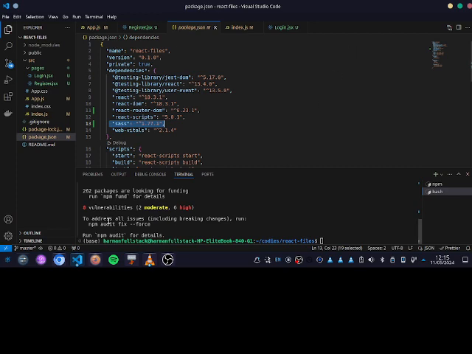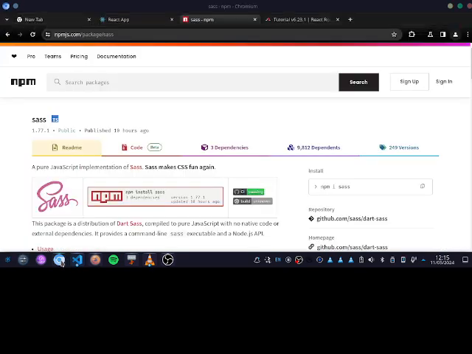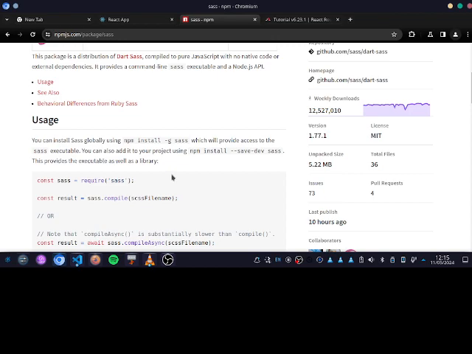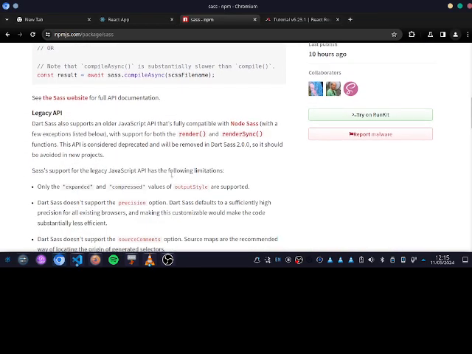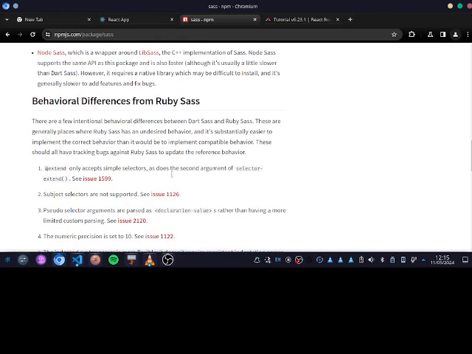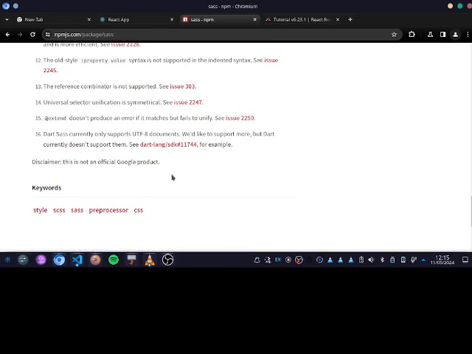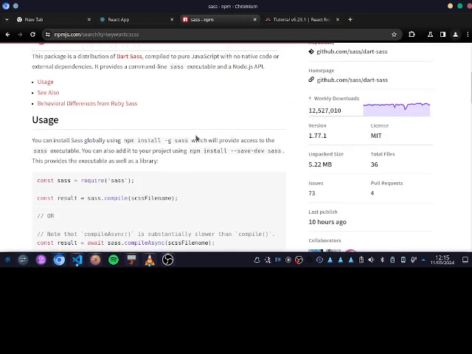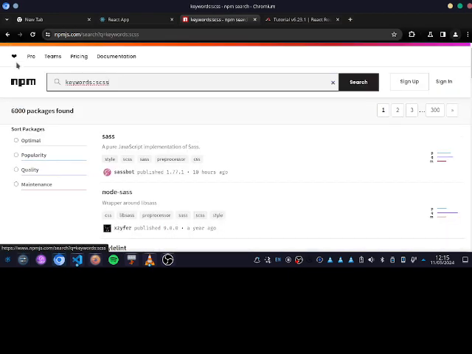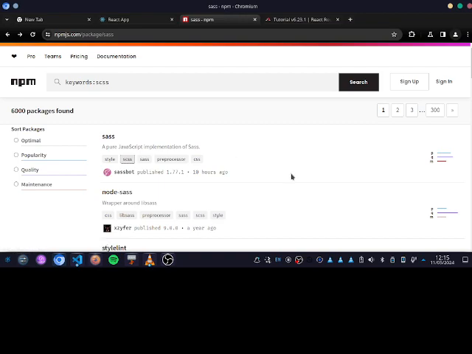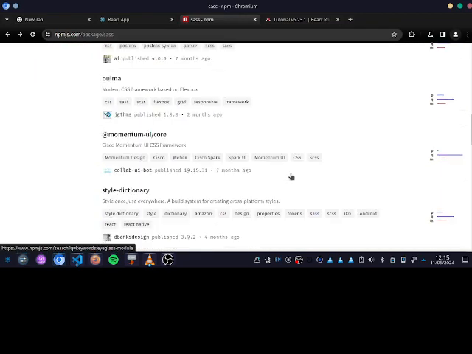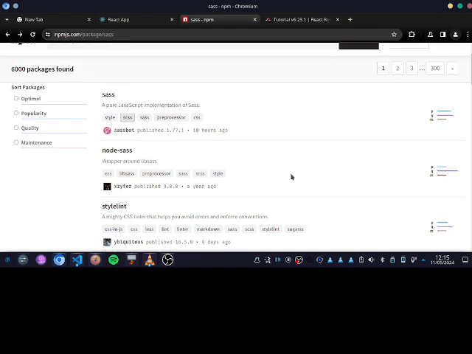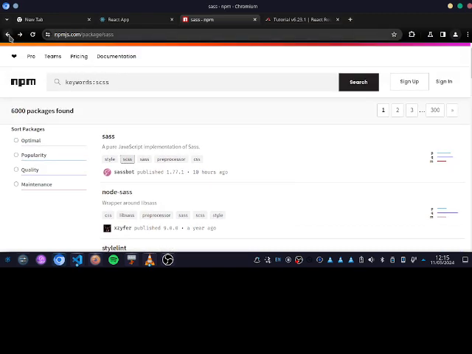So the first thing that we're going to do is look at the documentation. What does the documentation tell us about how to go about using it? Since we have installed it, let us see how we can make it easier to use, and making it easier is importing it into our project.